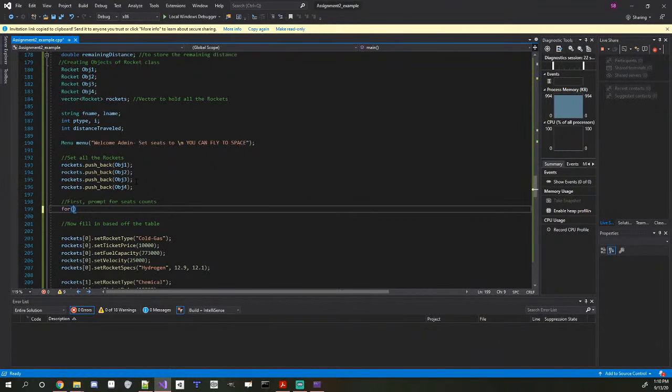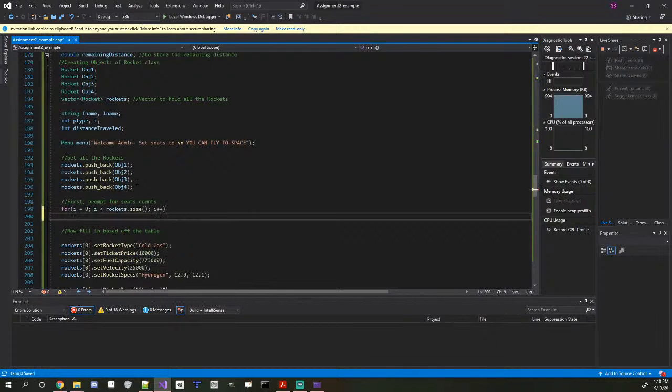So we'll do for i equals 0, i less than rockets dot size, i plus plus. Enter count. Enter seats for rocket i plus 1.